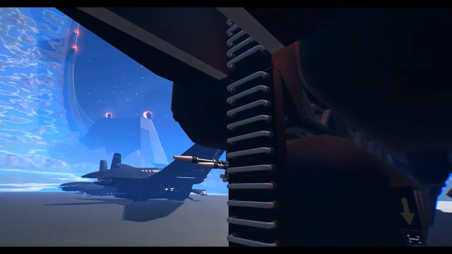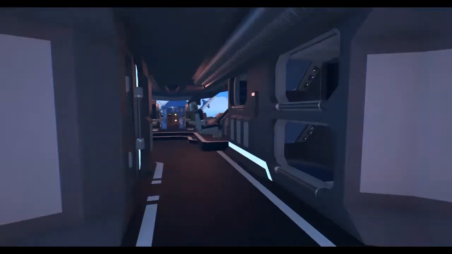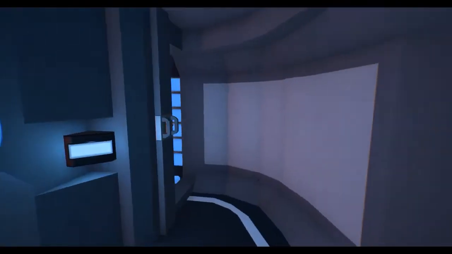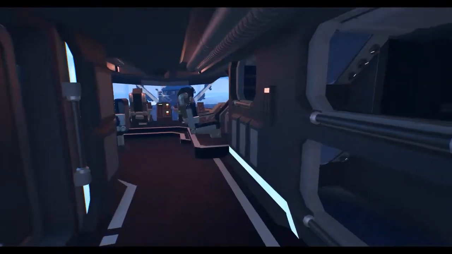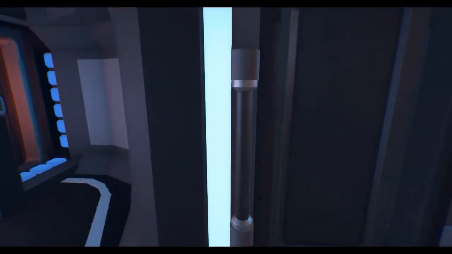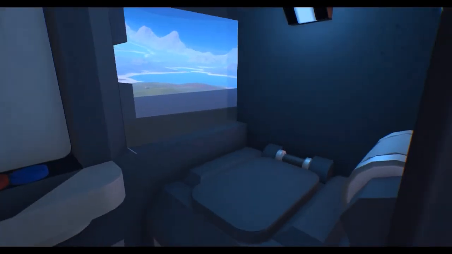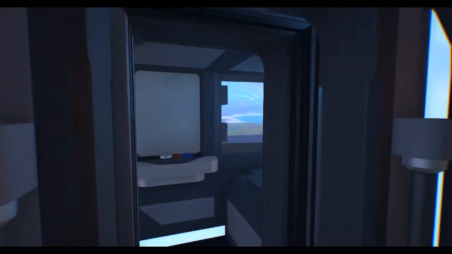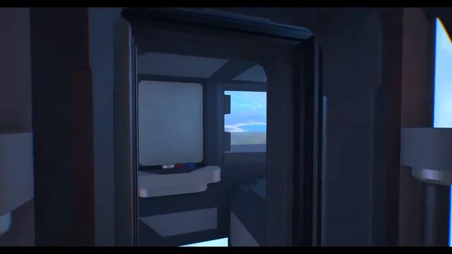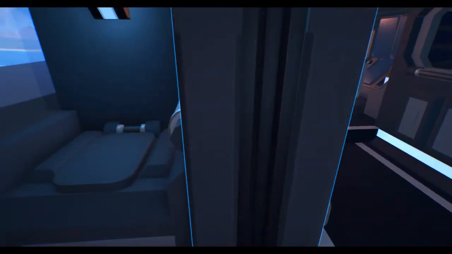So to get into this ship, you have to go up the ladder. Just kind of go up. You come into basically the cabin of the ship, which is really the only actual interior. The rest of it's all basically exterior. It has a bathroom, which has a window. So I hope you're not in a spaceport where people can see through the window and see you going into the bathroom.